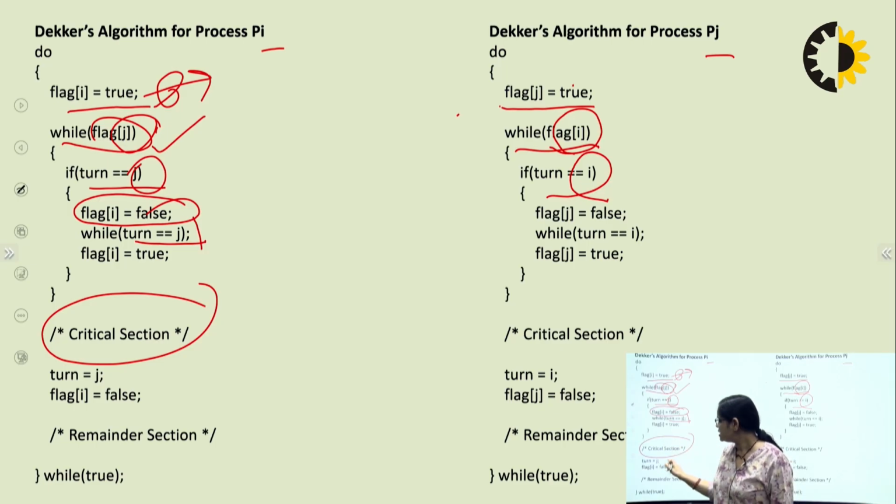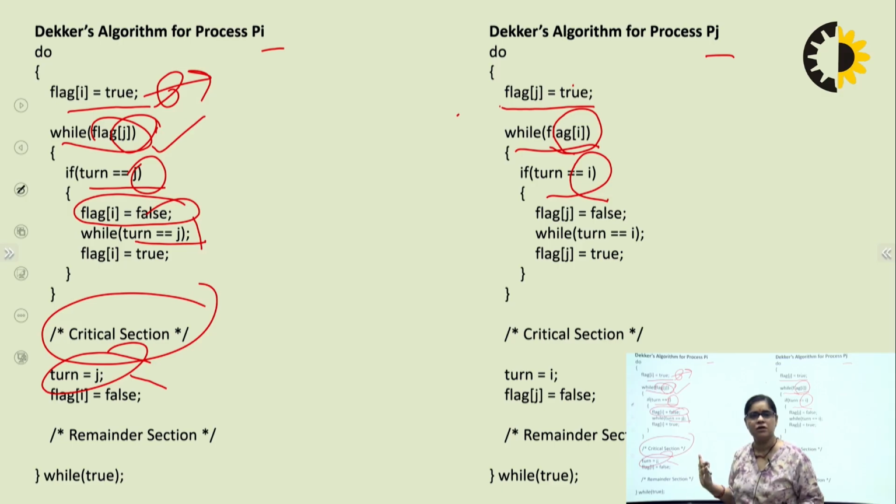Now again, whose turn will be there? Turn is equal to j. Next process will execute, and again when turn is j, the flag of i, or the process i, will be false. Then the remaining process. So what you have to understand is, if both the flags are raised at the same time, they have to ask the other process whether it wants to enter or not. If they are entering, they are lowering their flag. Okay, so that is the meaning.